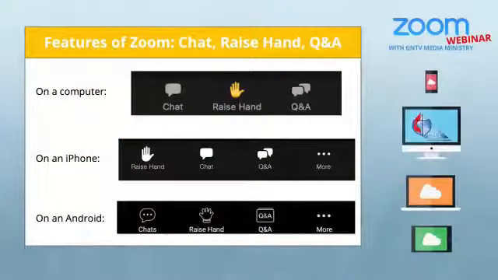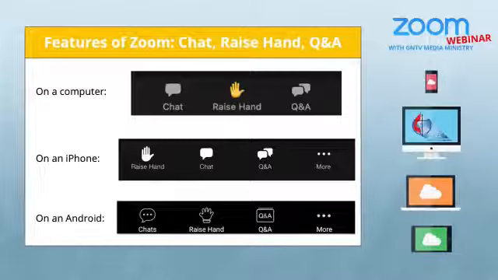So we want to look at some of those other features that we will use in the Zoom webinar. Where you found that closed captioning icon, we want you to try and find three other key icons. That is the chat, raise hand, and Q&A icons. All three of these icons are available to you, and we're going to walk through what each does and how to use them. If you are not finding these icons, remember you may want to move your mouse over the screen and click on the slide that is up.